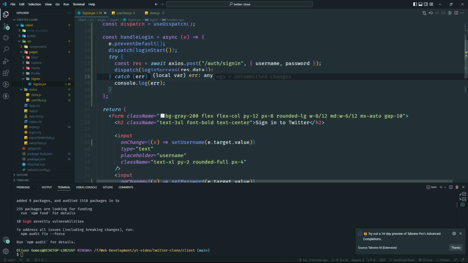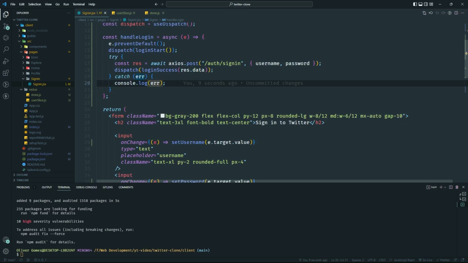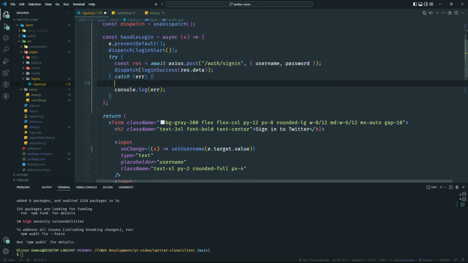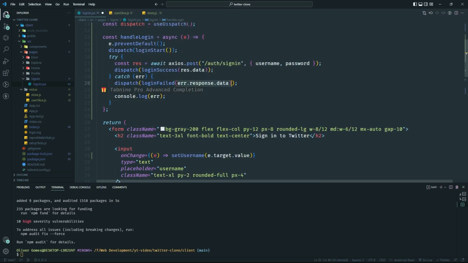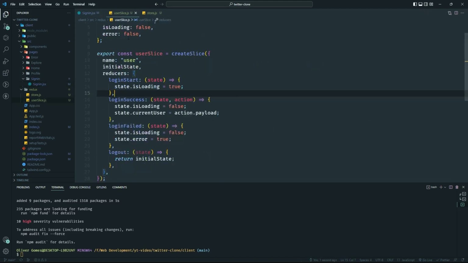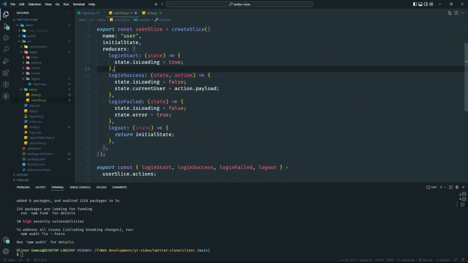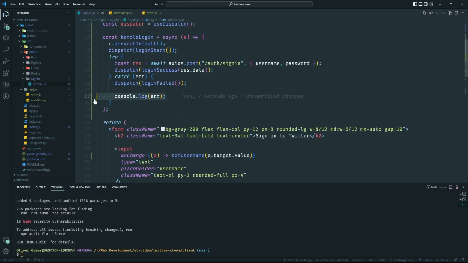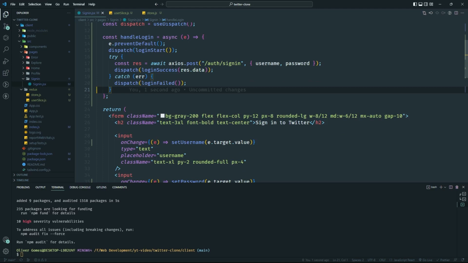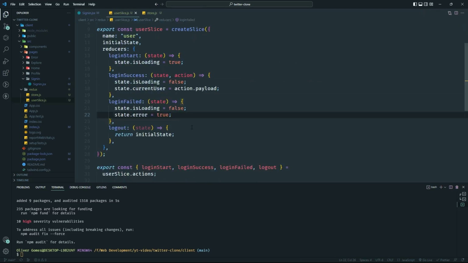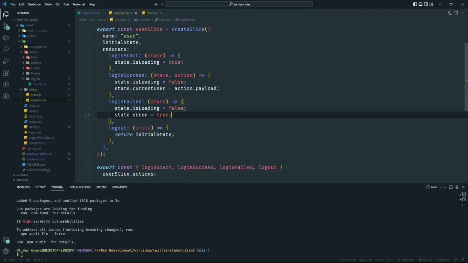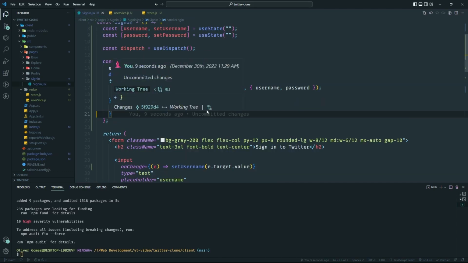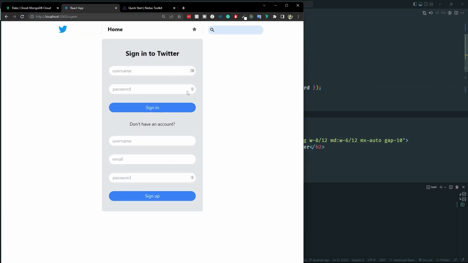And then after the fail, if it fails, what we're going to do is loginFail in here. So dispatch loginFail, and we're not passing in any action in there as well. So it's like loginFail is equal to error. That's it. Error is true. So that's out of the way. We are bringing in our user slice Redux to work with and use as a state management tool. So that's good. Let's go back to our browser.